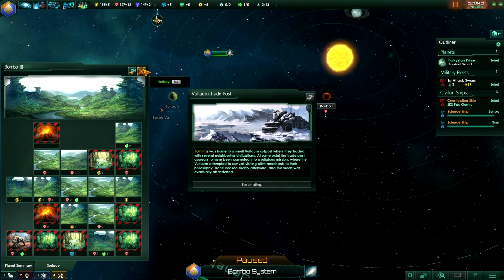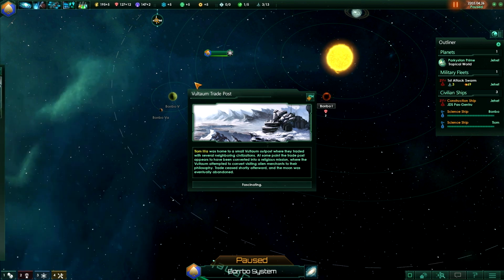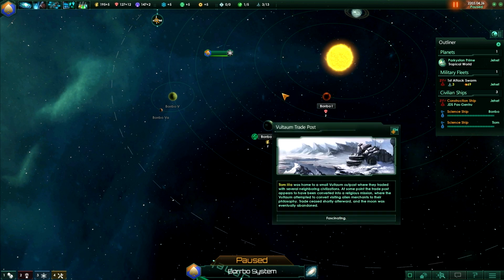Okay, Borbo 3, or Borbo 3. I'm going to have to get used to saying that name if we're going to colonise it. I might just rename it. Yeah, we're going to go for that.